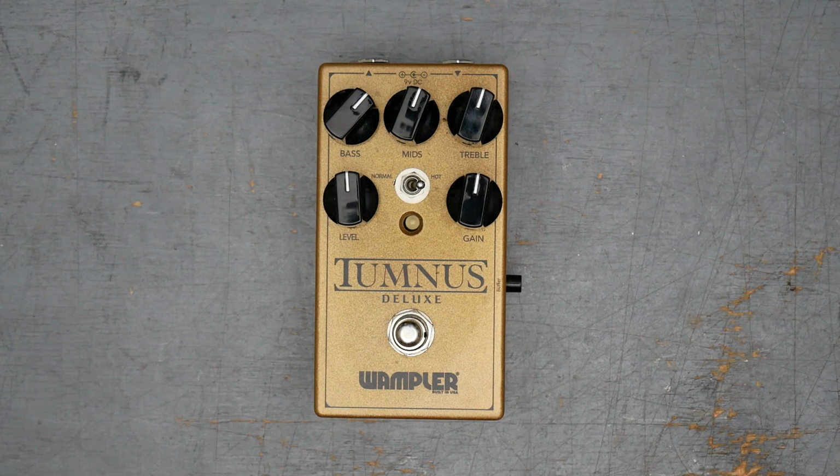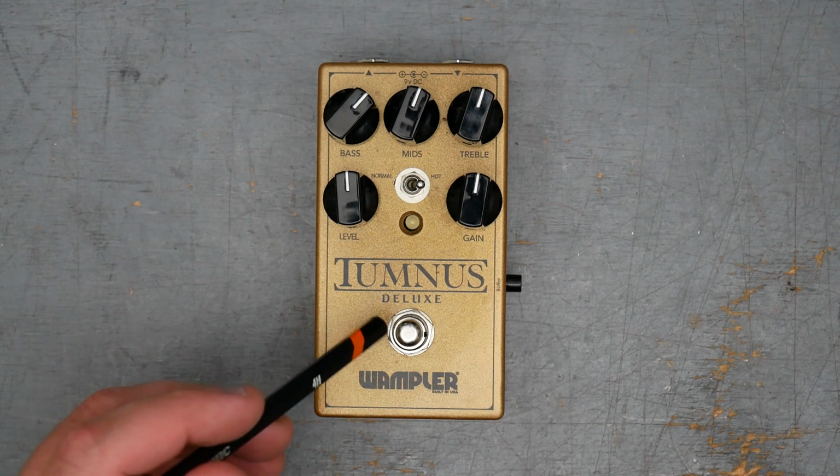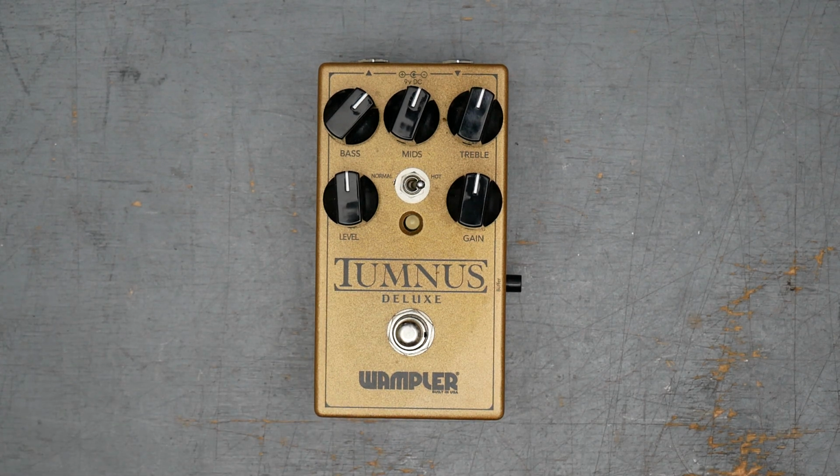All right, we got the Wampler Tumnus Deluxe. This is the second version of the Tumnus. The original was the smaller 1590A size. This pedal has been highly requested, so I finally got one in to take apart.